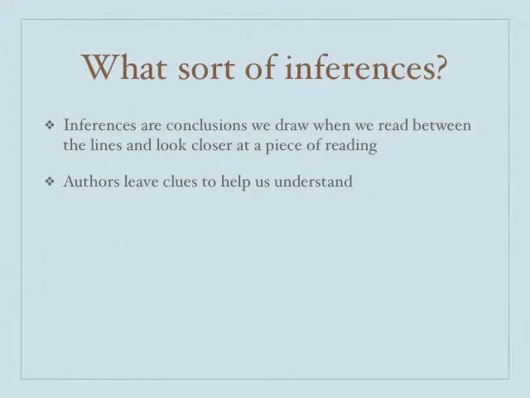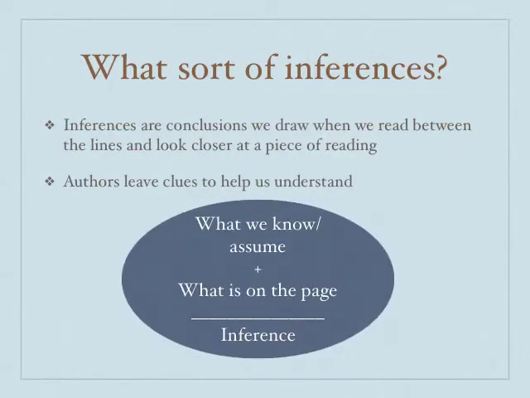Finally, we need to start looking for inferences. These are conclusions we draw when we read between the lines and look closer at a piece of reading. And authors leave us clues to help us understand. So an inference is when we take what we know or assume, add it to what's on the page, we can make an inference.